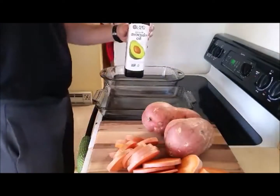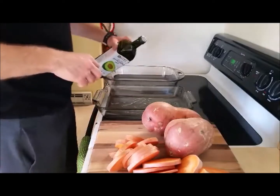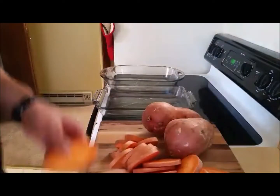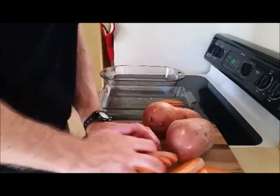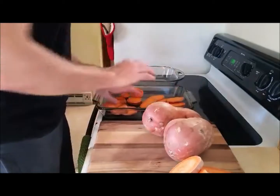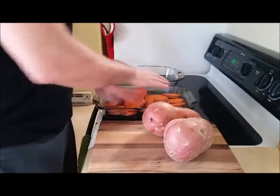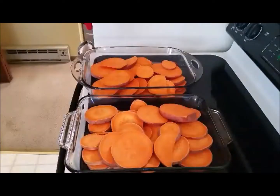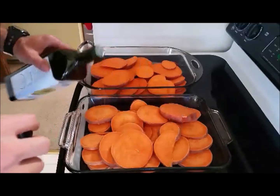Next, we're going to put just a little bit of avocado oil on the pan so they don't stick to the bottom of the pan quite as much. Then we'll put the sweet potatoes on there. I'm going to put more than one layer. Actually, I'm just going to speed this up and kind of throw them all on there. Then you're going to cut the rest of the sweet potatoes, do the same thing. Now we're going to add a little more oil on top. Not too much.